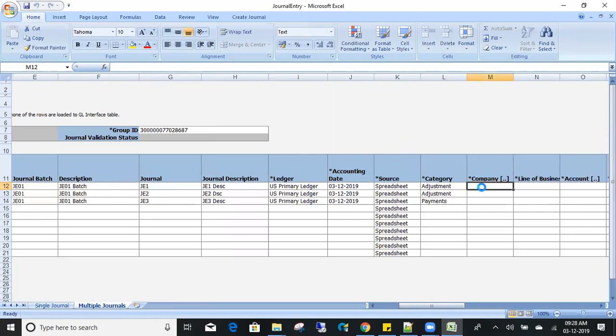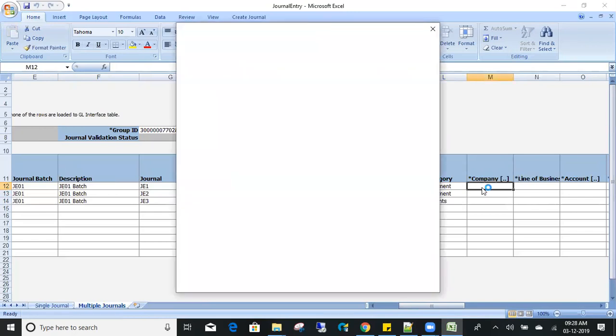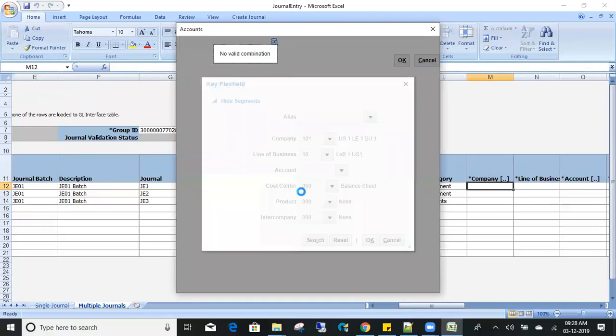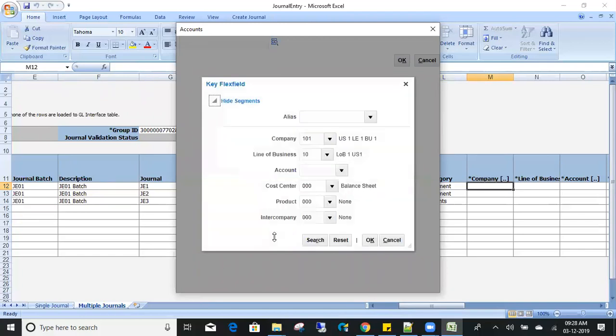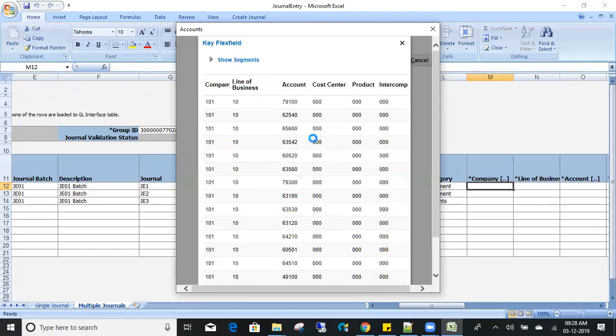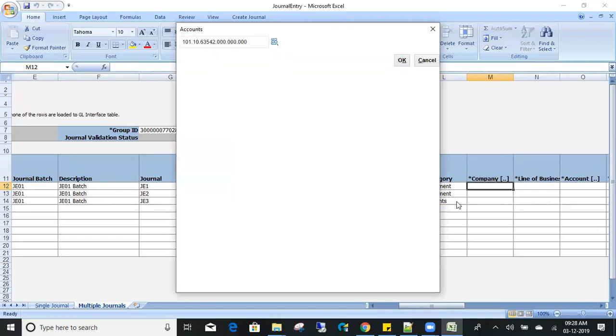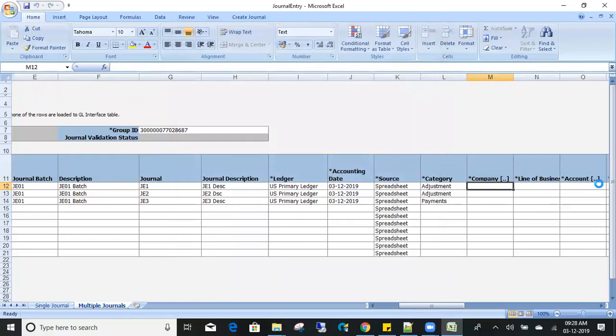Company is like, there is a code combination you have to choose. If you have many, just click on search. It will show you the list of code combinations available for you. Click on OK, and it will reflect here.